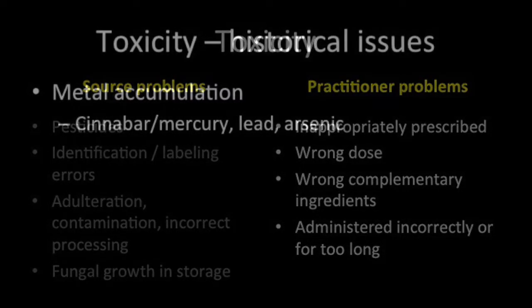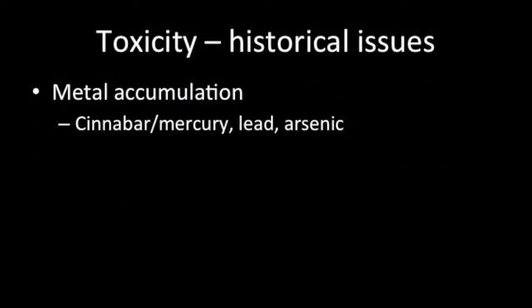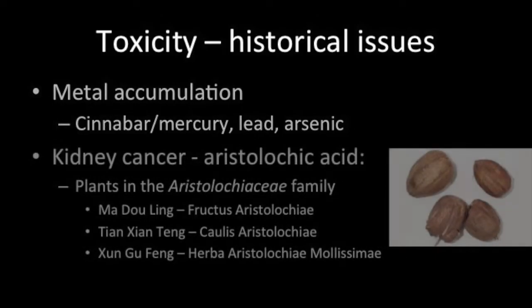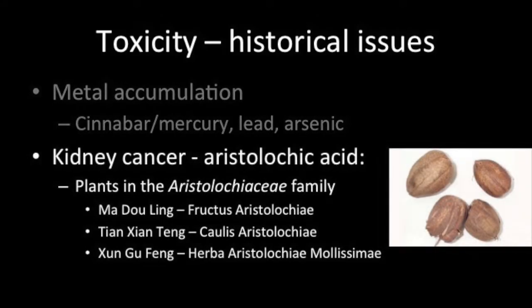A number of herbs were classically used in TCM that are now recognized to be unsafe for use. Both Western and Eastern alchemists were obsessed in past centuries with cinnabar and mercury as possible constituents for longevity formulas without being aware of their toxicity. Another example is the linkage between aristolochic acid and kidney cancer.